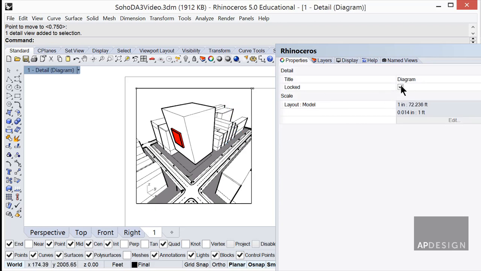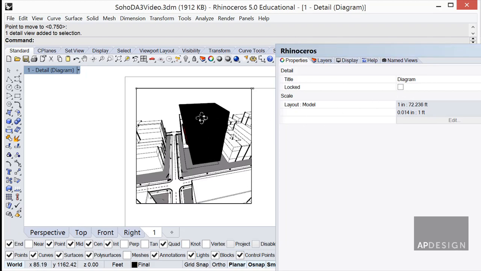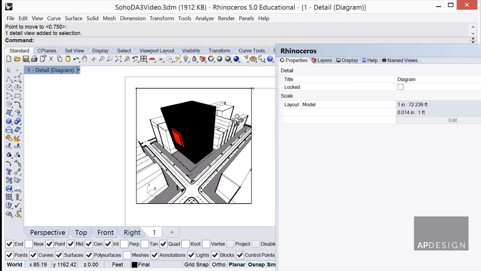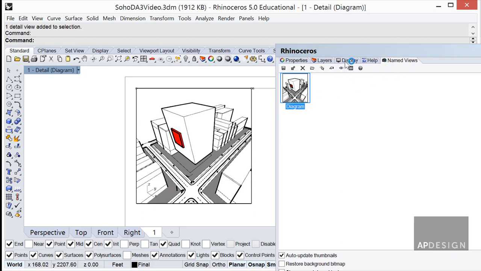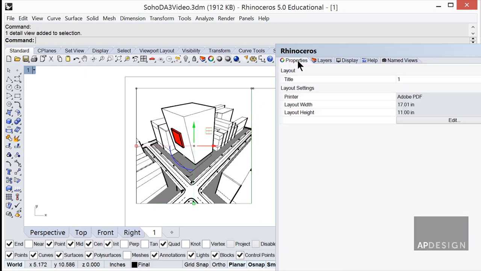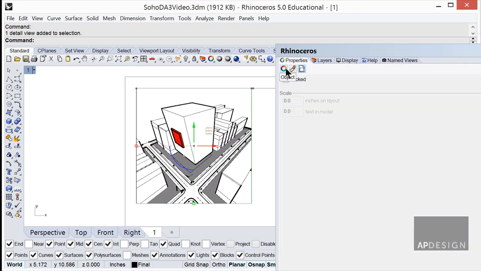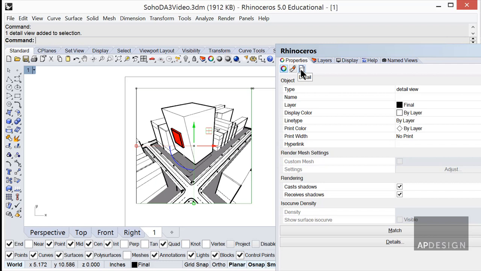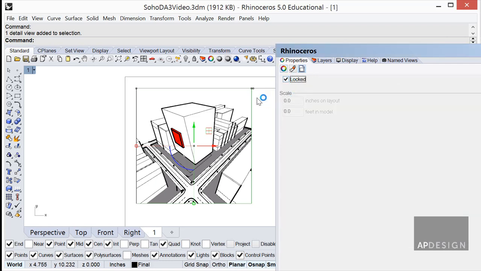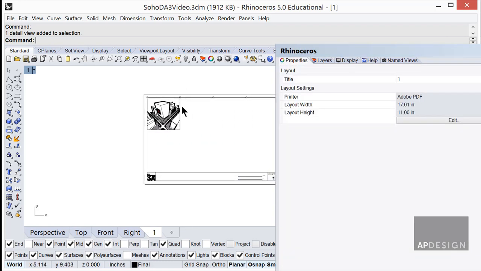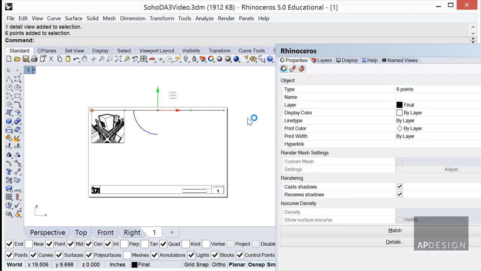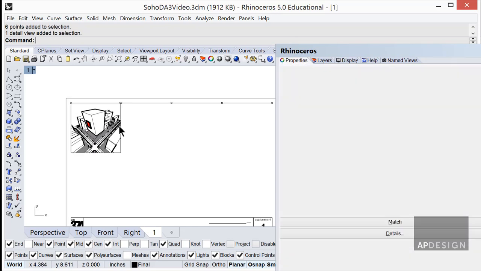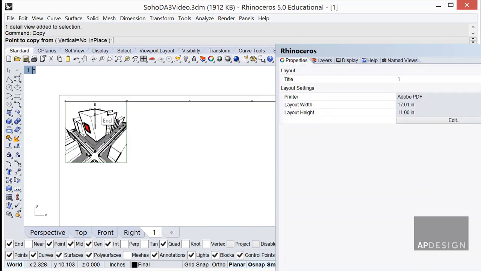If it's unlocked, I can do things of that nature. But then I'd want to go back here, click on that, get it locked back in. So go ahead and not under this, but under that detail properties, go ahead and lock it. Okay, now get rid of all these points, I think. And not yet. Alright, now we'll copy.